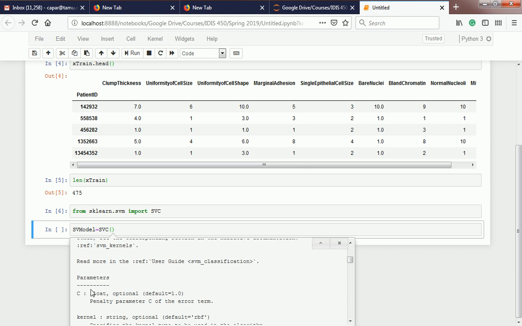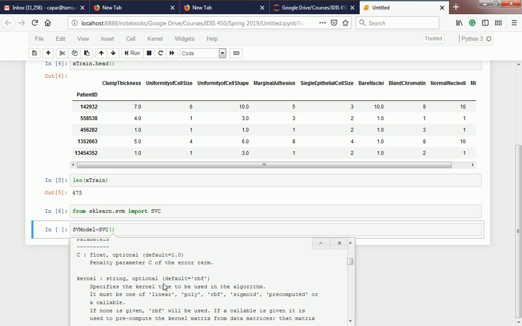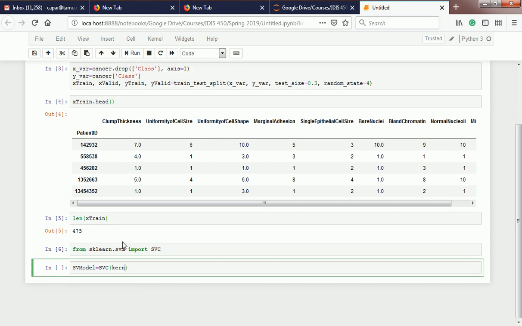Then there are other parameters as well that I could set up, right? And for C, it is 1 to any number, basically. For kernel, we have linear, polynomial, radial, and sigmoid functions. So I can use one of them. To begin with, I'll just go with kernel equal to sigmoid, right? And then C equal 1 was default, but I will still write it in case I want to change it. And then for the gamma value, I'm gonna just say auto, right?